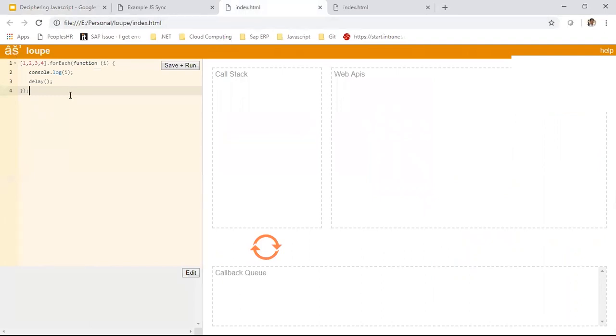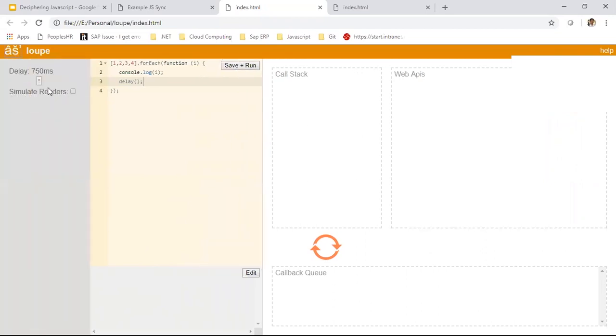As you can see, I have a simple array of 4 elements. I'm going to loop through those elements, and I've put a delay, just to make you understand how it executes in real time. Also, I've set the simulator, in order to simulate the re-rendering, there is a small tick. Once you add that, the re-rendering also tries to happen. So let's see how this works. The array will go through each item one by one, and the delay function will actually delay the execution. Let's see how it actually works.